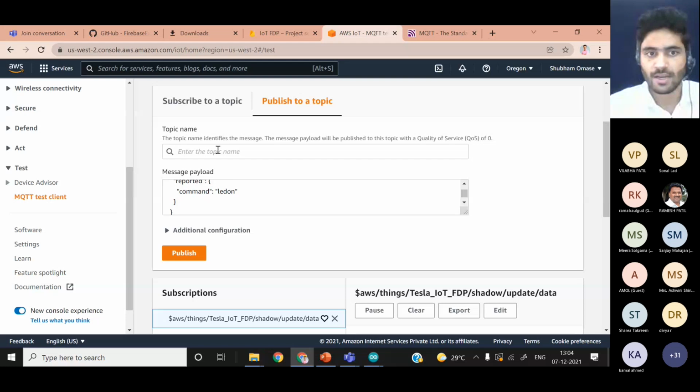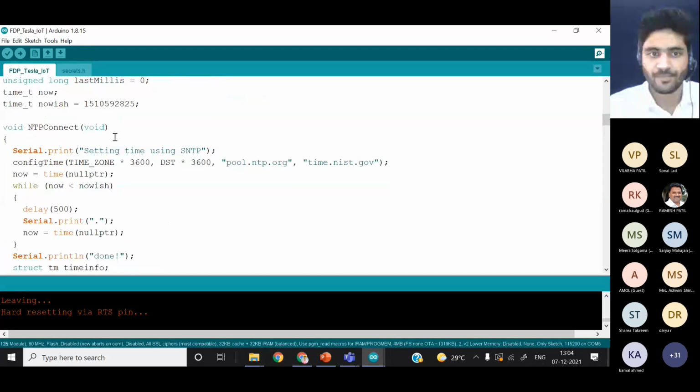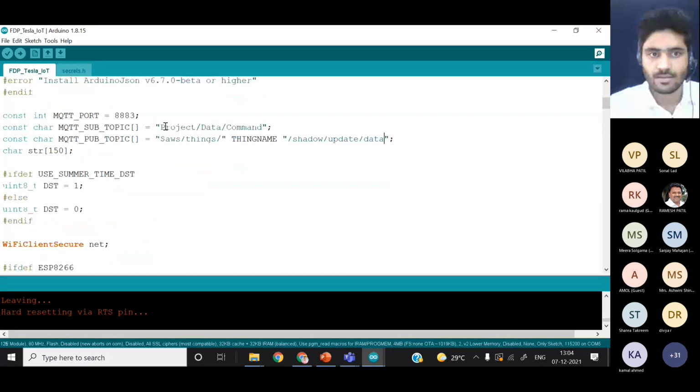LED on. Now we must mention here to which topic we are sending the data. Copy, because the Tesla board is subscribed to this particular topic.